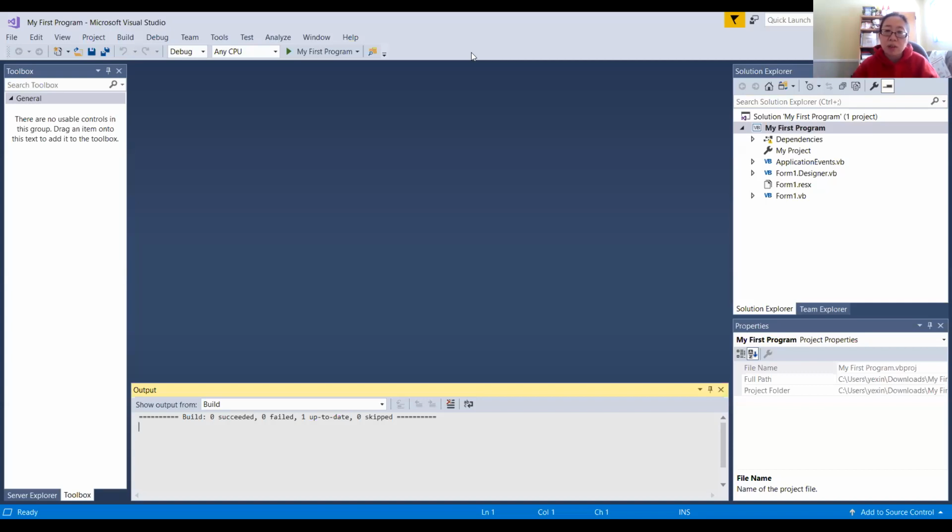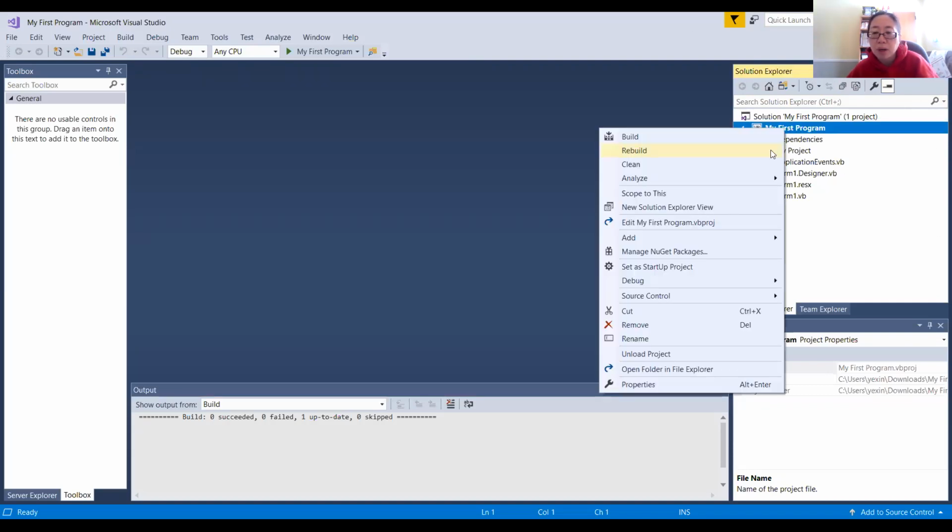To fix the error, as you can see, my Visual Studio is open right here. On my right side, I have the Solution Explorer. I can right-click my mouse on my first program.